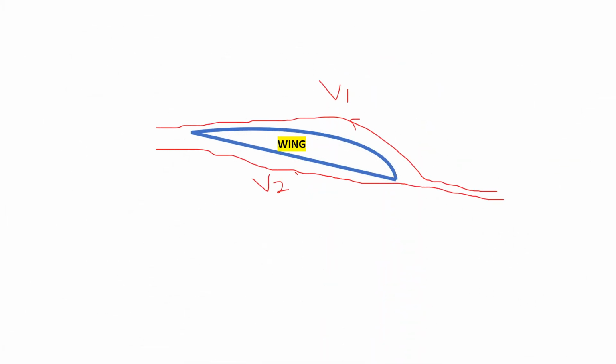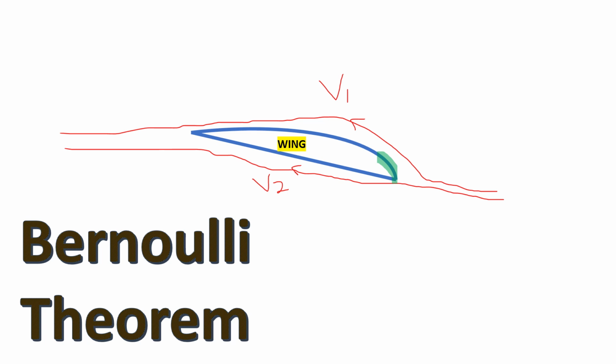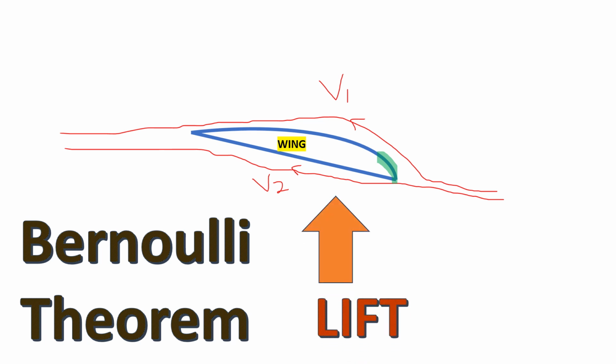To understand downforce, first you need to understand how an aeroplane flies. If that's the wing, when the wing moves forward, it splits the air into two components, one going above the curved surface and one going below the flat surface. The one going above the curved surface, with velocity v1, is greater than v2 because of the centripetal acceleration provided by the curved surface. According to Bernoulli's theorem, velocity is inversely proportional to pressure. Since v1 is greater than v2, the pressure below the flat surface, or below the wing, is greater than the pressure above the wing. This creates lift, and thus the airplane flies.